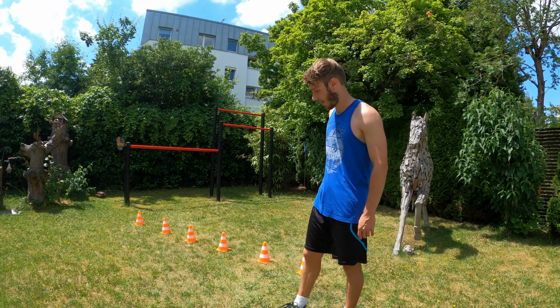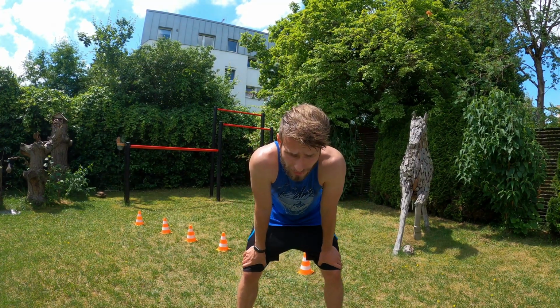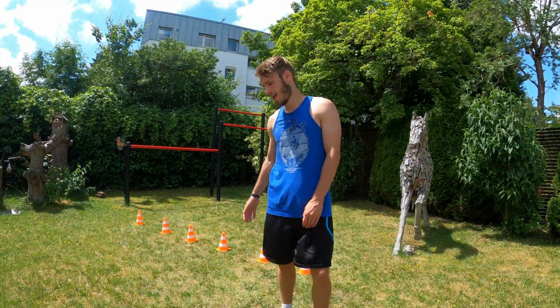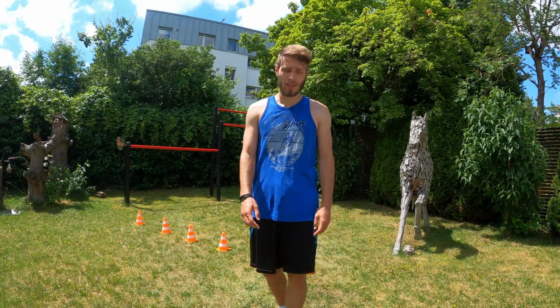If you did the one turning away from the cones, please let me know in the comments below, how did it feel? Was it more difficult? Was it maybe less difficult for you? Let me know in the comments below. What do you think about turning away from the cones?